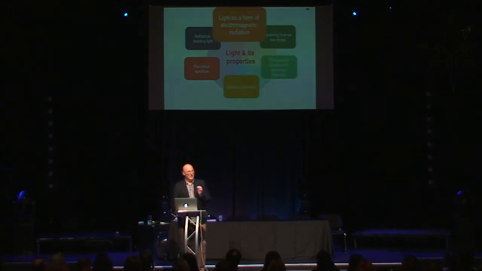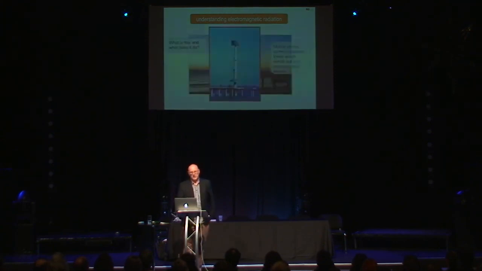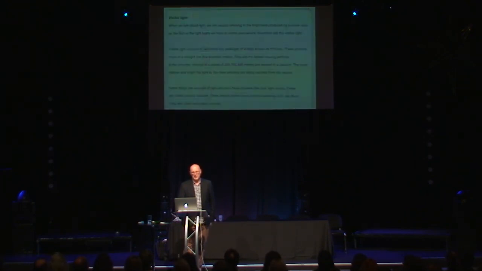They started off with light as a form of electromagnetic radiation. These were 10-year-olds, right? The work that was set out in their curriculum documents was so pathetic that we said, let's give these kids something really meaningful here. Let's let them understand about light rather than just do a whole lot of little shadow activities and play around. And goodness, they did some wonderful work. I'm going to speed through this, so bear with me. But they did some close reading here.